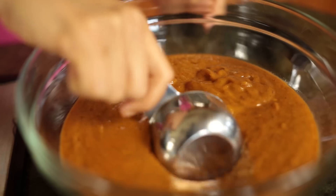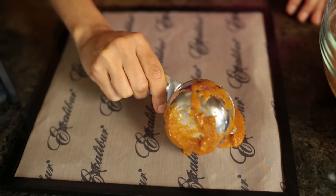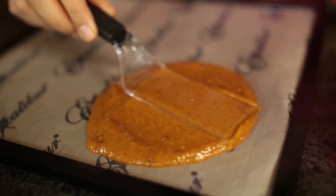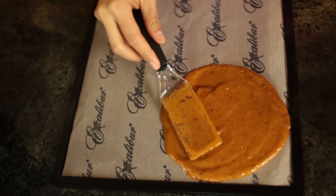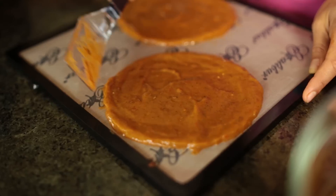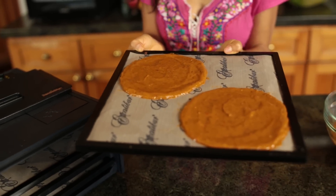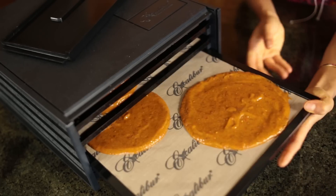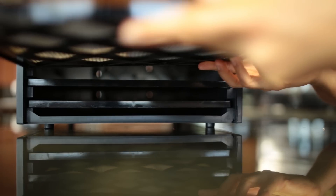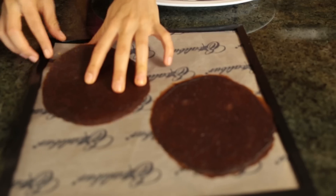You put that in a bowl and you get a half measuring cup. You put it on the dehydrator sheet. Now you're gonna take a small spatula and you're gonna make the form of your tortillas. You want them to be a little bit thick because they're really gonna dehydrate thoroughly. Now we're gonna dehydrate for four to five hours at 105 degrees Fahrenheit. Then you're gonna flip them over and dehydrate for one to two hours. And they're ready!